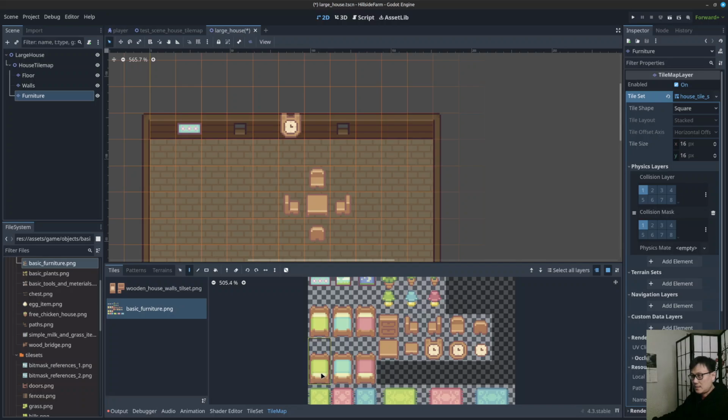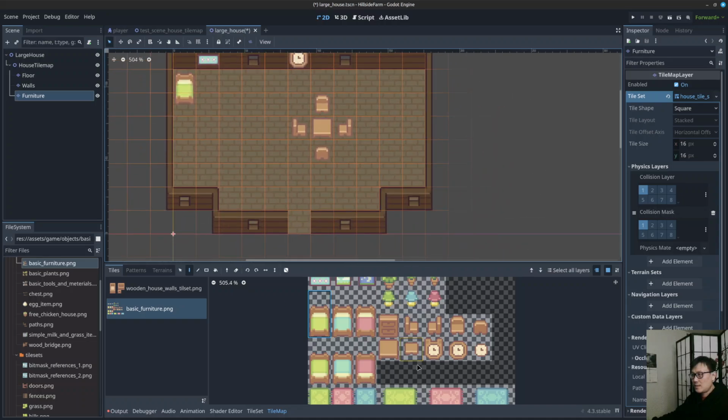Let's see, you want the top, but on the top like this. All right. And we want to put some dresser here. Dresser's there. It's fine. Maybe put that chair over there.